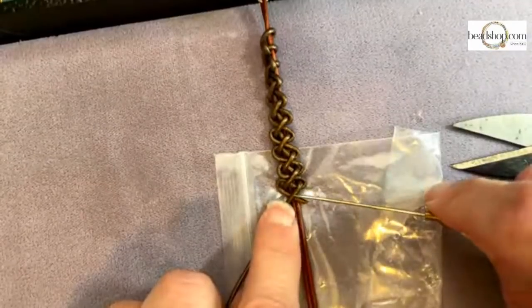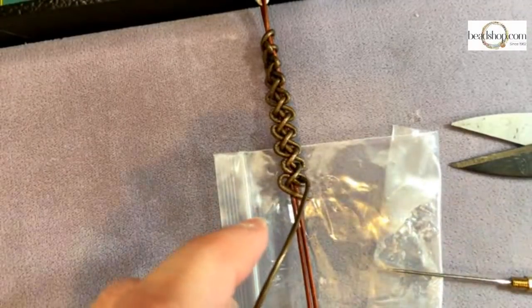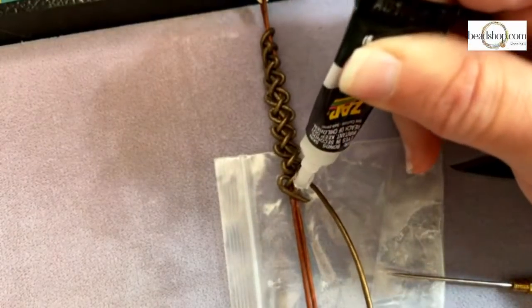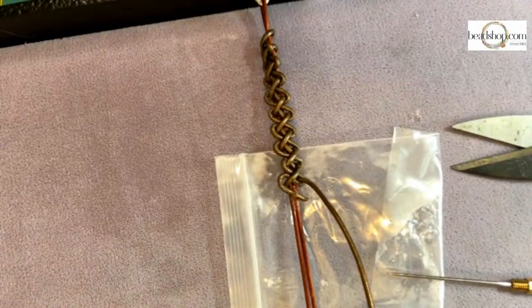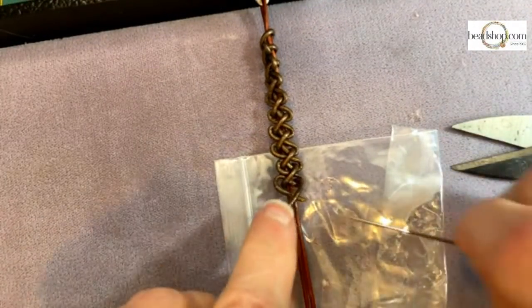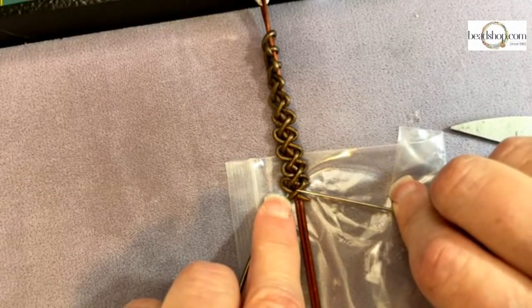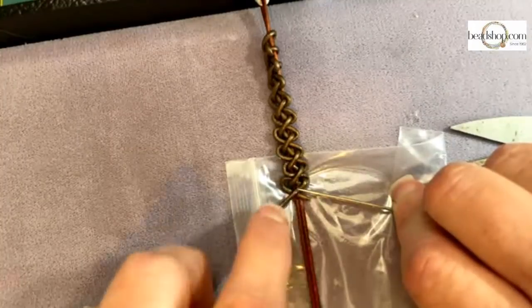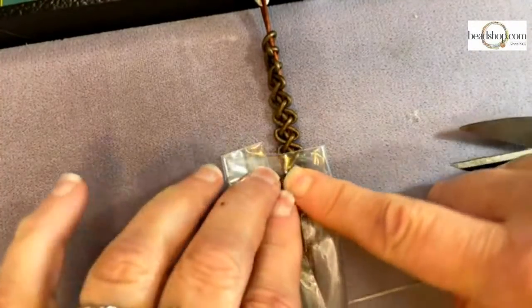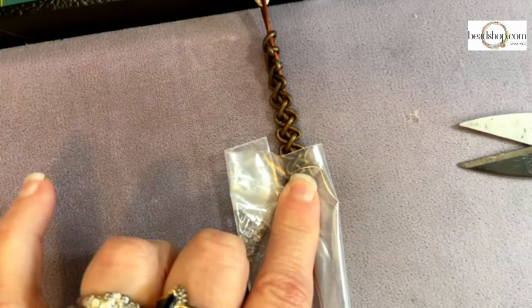So see here, I'm going to cross this over like I have done this stitch before it. I'm going to add a little more glue right here. If I had my trusty toothpicks like I do at the studio in Redwood City, I would have them kind of to help me spread that out, but I think that looks okay. And we're just going to hold that there for just a second. I did it first without glue, and everything kind of slipped around a little bit. You could do it that way, but I found that little addition of the zap glue would work.